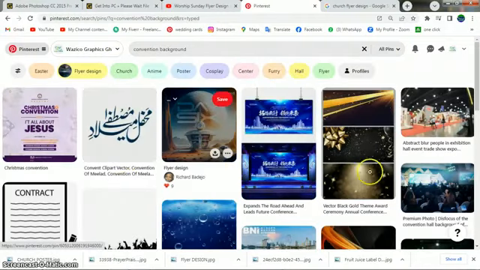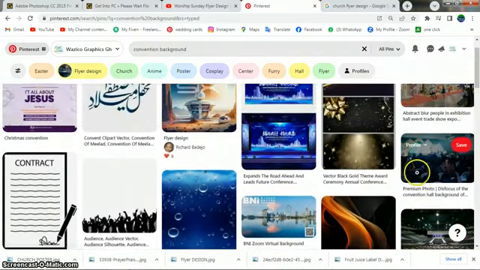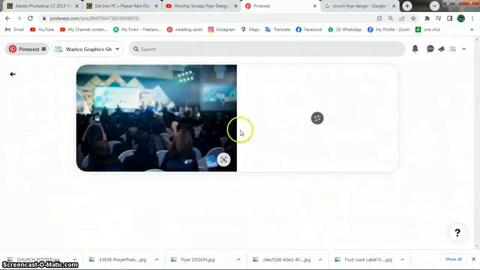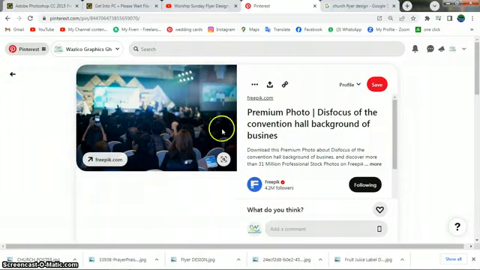Convention background. In case I want a convention background, as you can see, there are so many convention backgrounds. Something like this. This is a convention, so in case I'm doing it for one, I want a picture like this. Once you click on it, as you can see, it can be found on PROPHETIC, and this is also a site where you can get more designs and other things.